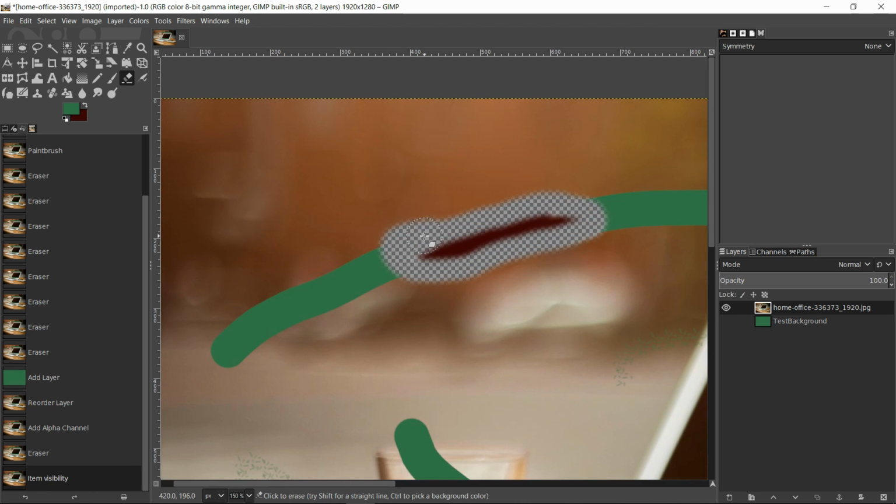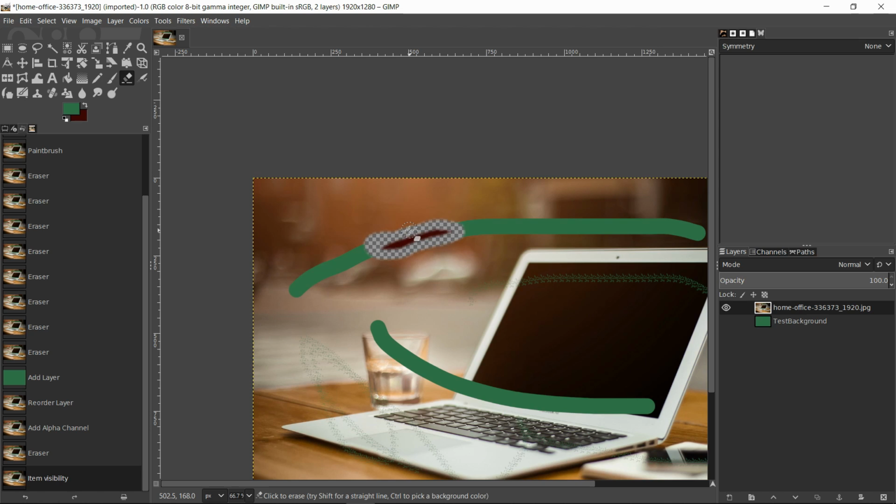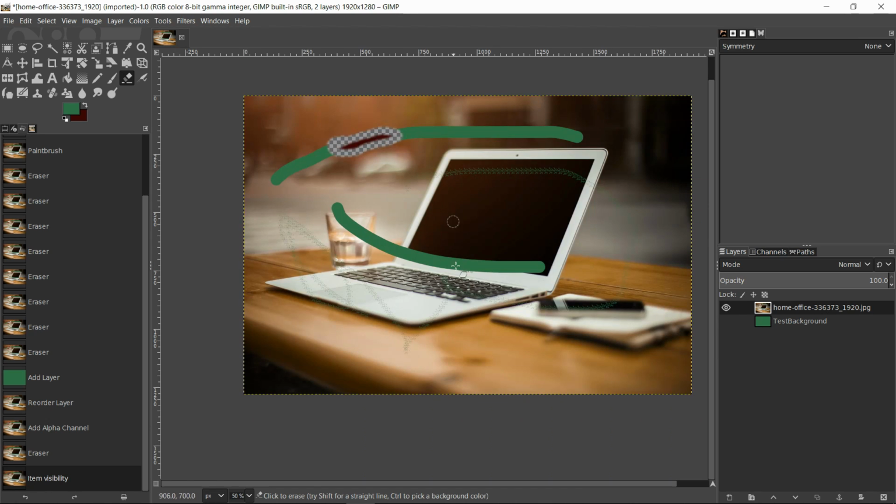Sometimes you would actually want this if you want your exported image to be partially see-through. Every image that you export from a program like GIMP is actually going to be a square. You can give it the illusion of having a different shape by having parts of your image be transparent, such as when you want a drawn character to show, but you don't want any background. You just want the background of the web page you're viewing to show through instead of a background that's actually part of the image itself.